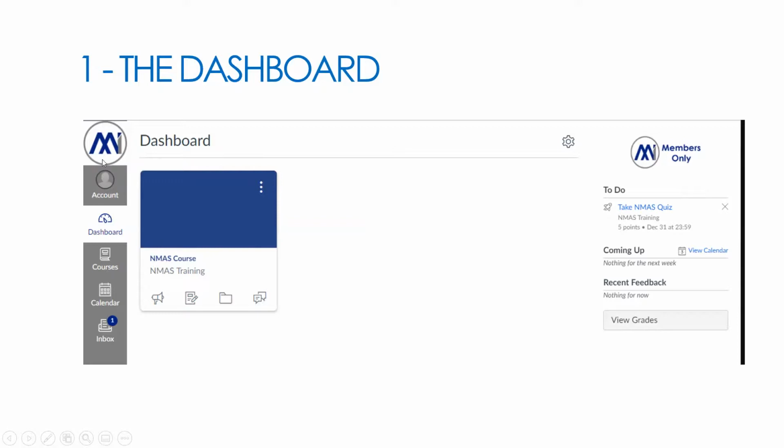On the left here is the main menu, which consists of the account, the dashboard, courses, calendar, and the emails. This is what we refer to as a primary or main menu for the system. When you log in, it automatically goes to the dashboard. The account section allows you to change some of the settings of your account, like which emails you'll receive from the system or not receive. It allows you to customize the look and feel of the program a little bit. But overall, you mainly don't live in that area at all. You'll mainly be living in the dashboard and the inbox.